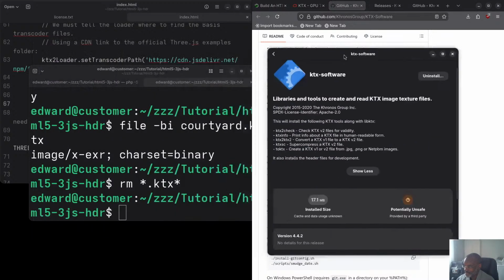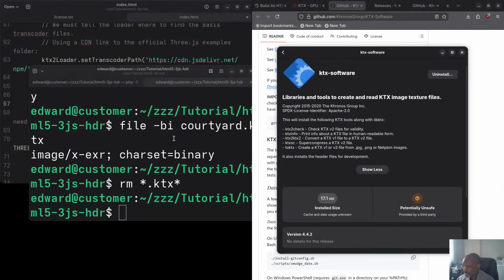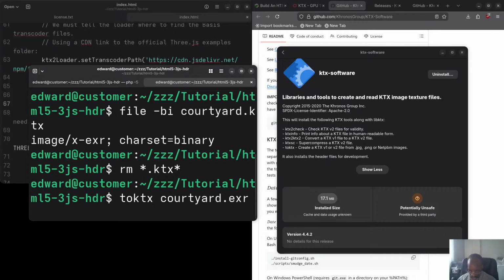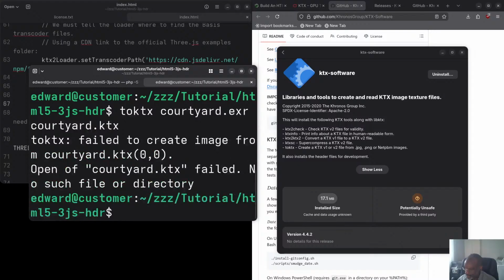Okay, so let me put this here. Let me try this one. I just say toktx. So we type Courtyard.EXR, and I think I just type Courtyard.KTX. It says it failed.